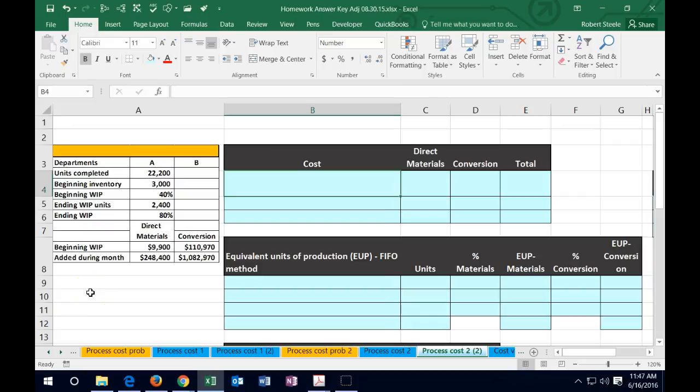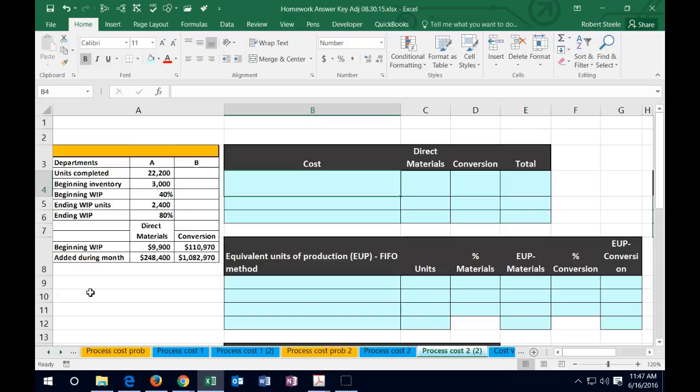Hello, in this lecture we're going to work a problem using a process cost system. So remember, when we use a process cost system, that means that we are producing inventory, we're manufacturing, and when we manufacture, we generally talk about either a job cost system or a process cost system. A job cost system usually has inventory that is different in nature and size, so we have to allocate information per job.